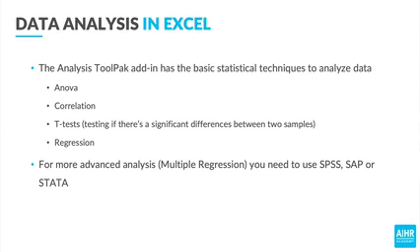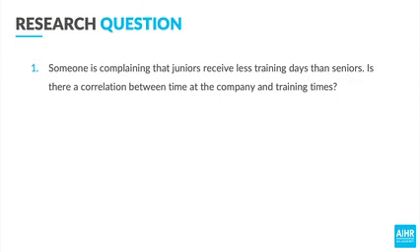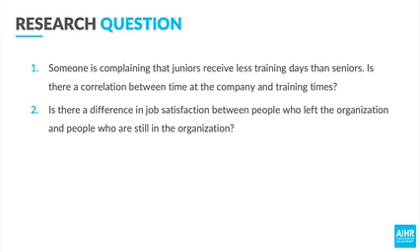The data is attached below the video and we have 2 research questions. Your HR manager comes up to you and says, someone is complaining that juniors receive fewer training days than seniors. Is that correct? Is there a correlation between time at the company and training time? My second question is, is there a difference in job satisfaction between people who left the organization and people who are still in the organization? Because if that's the case, then I know and I can tell the manager that we need to take better care of people because happier people stay longer.